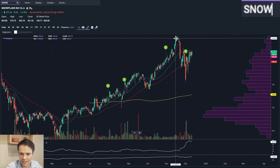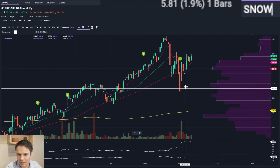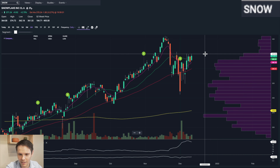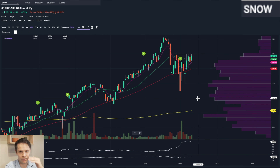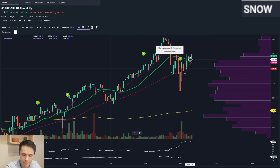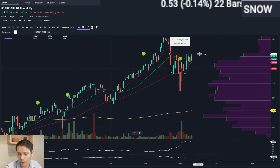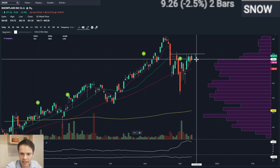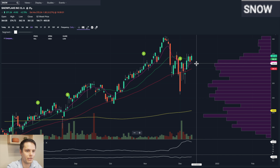This was a weird chart going into the correction area — we slashed down well under the 50-day moving average. Then earnings happened and we popped, closing up 16% on that day. Traded down with the market, popped on Tuesday, and then tightened up throughout the rest of the week. We're working with Friday's high as a potential entry point — 374.72. The 8-day is under the 20-day right now — we want the 200, 50, 20, and 8 all in the right order in uptrends to increase trade probability. We are above the main part of the volume shelf, so there's less resistance up top. A break over Friday's high with a stop under Friday's low is 3.6% risk — maybe use Thursday's low at 4.5% for a little more cushion on SNOW.